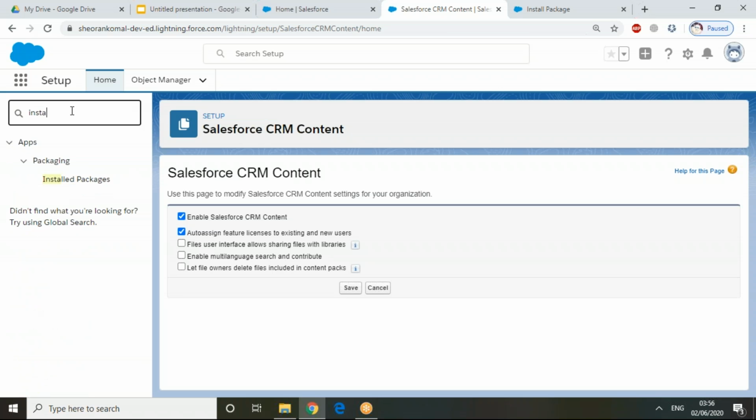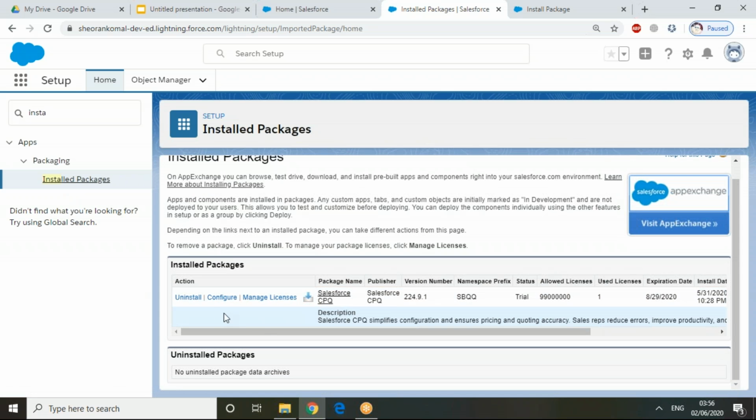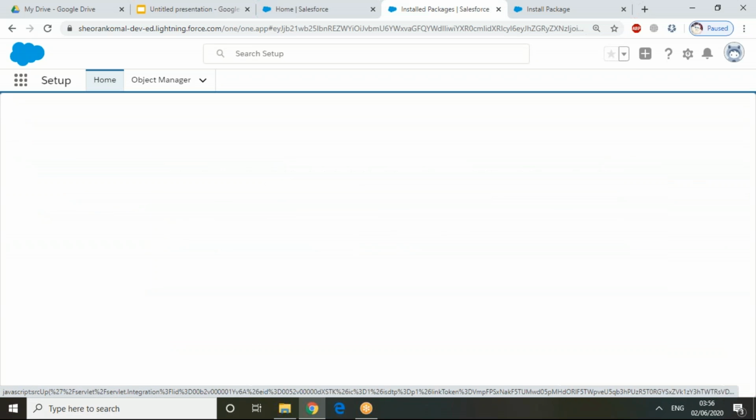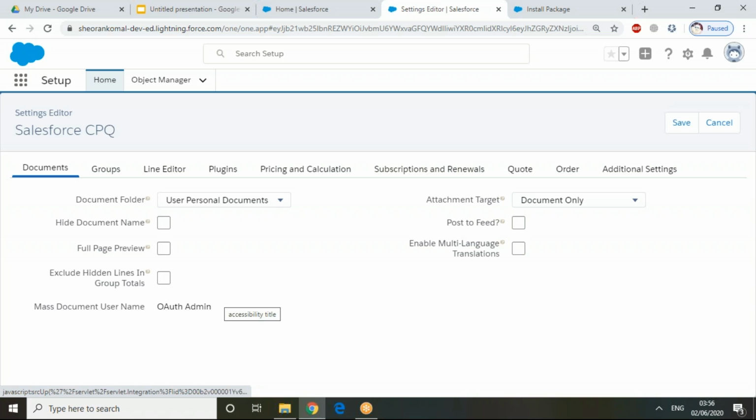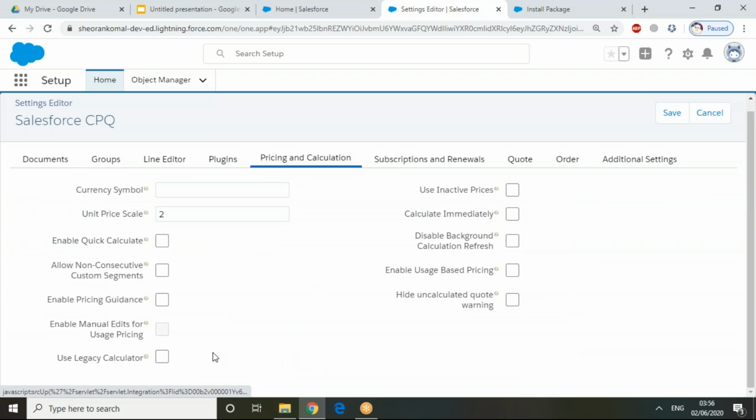So here we go with the installed packages, and we have the Salesforce CPQ. If you want to configure it, just click on Configure. It will again give you all the details about your CPQ: the document details, group details, line editors. One thing that you need to do is, here you will get an activation option.